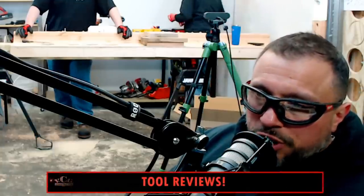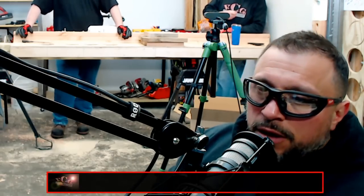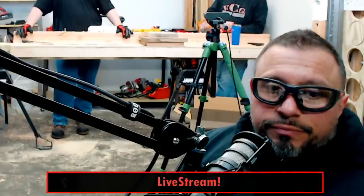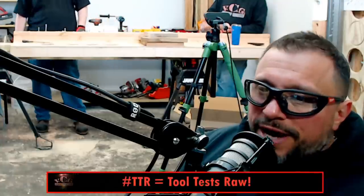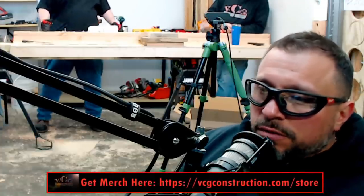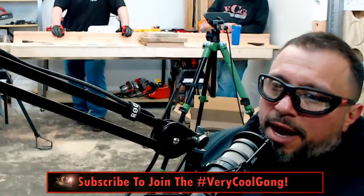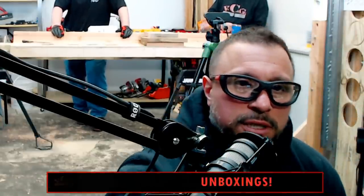Matt's World Workshop says Craftsman versus Makita, it's not even close, guys. Listen, Matt, the RIDGID's a lot cheaper than the Makita. If they were the same price, RIDGID would have a serious problem, you know? But listen, Matt, we love you and all, but Craftsman's not even in the realm of Makita. It's not even close. Not even the same ball, potentially not even the same sport. Not even the same universe. Wow, he says not even the same universe.